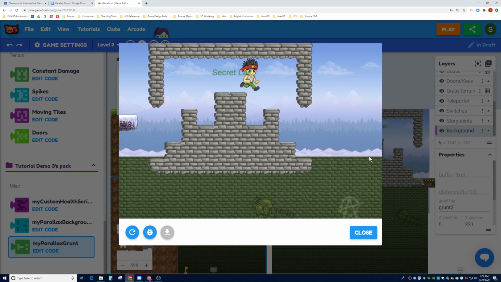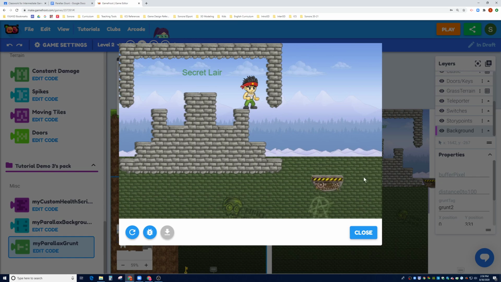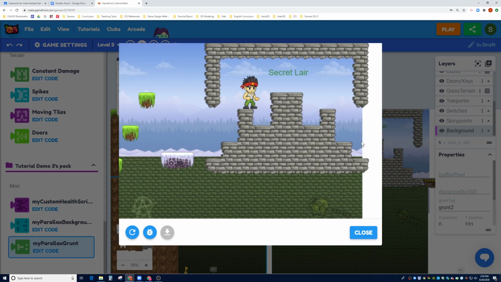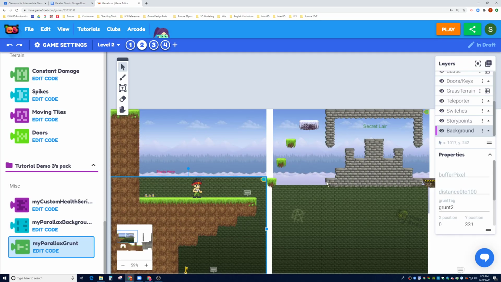So it looks like we have that same issue where the parallax background is creating this little white space. So let's take a hunch, because it looks like these two backgrounds are the same size. So maybe 65 will work. Okay. And the wall is really close to the player, so I'm going to give it a value of 0 because it's basically right behind the player. At least that's how I want to make it feel, that the wall is right behind the player and that the 65 pixel will work.